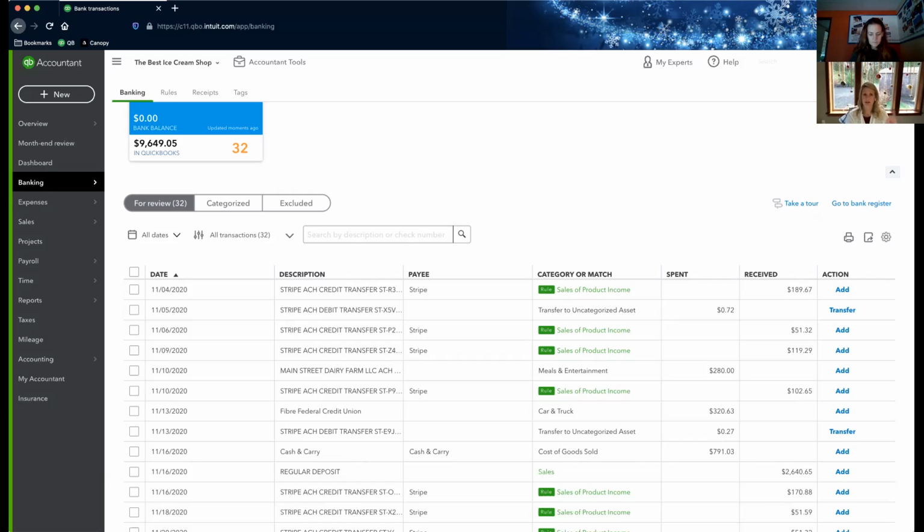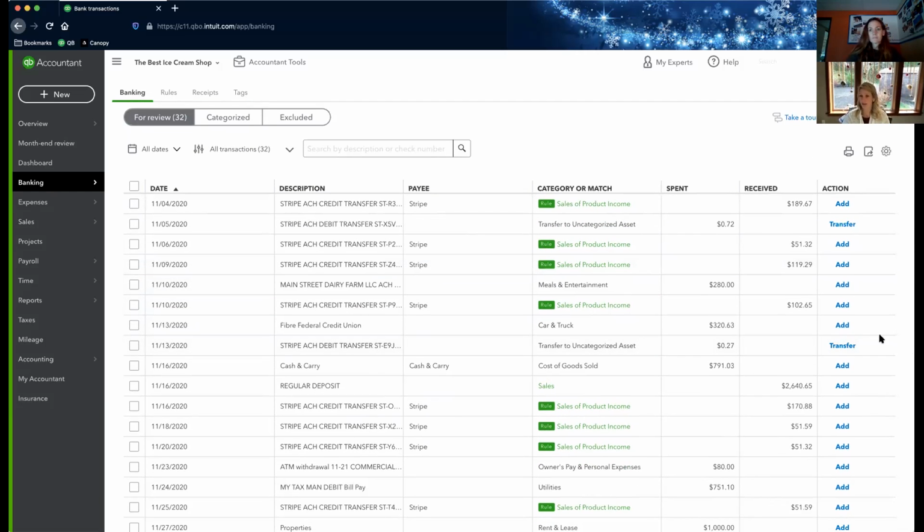And so in the next section, when we do accounts receivable, we'll talk about invoicing customers, receiving payments from them, and then creating deposits with those payments. And then you would just match that deposit to a deposit that's in here. So we'll talk about how to do that in the next session.